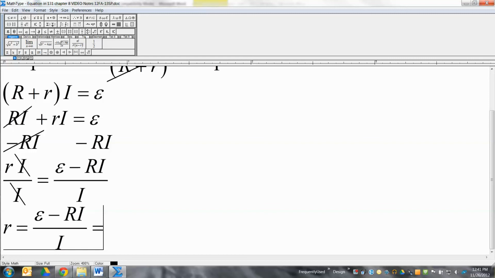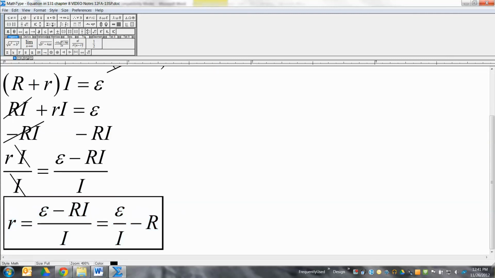Now if you wanted to, you could also write it, let's see, epsilon over I minus capital R, right? Because in this back term, the I's would cancel, but of course they wouldn't divide away in that front term, right? So that's another way you can write it. So either way is completely fine. But those are your two results. Just don't forget, you can't divide I over I in the back term without doing it in the front term as well. This is division in the middle. Division means you have to do it to both of those things in the numerator, not just the second one because there's an I there, but the first one as well. And the first one has an epsilon over I, minus, and then Ri over I, the I's would cancel in that back term, or divide away.